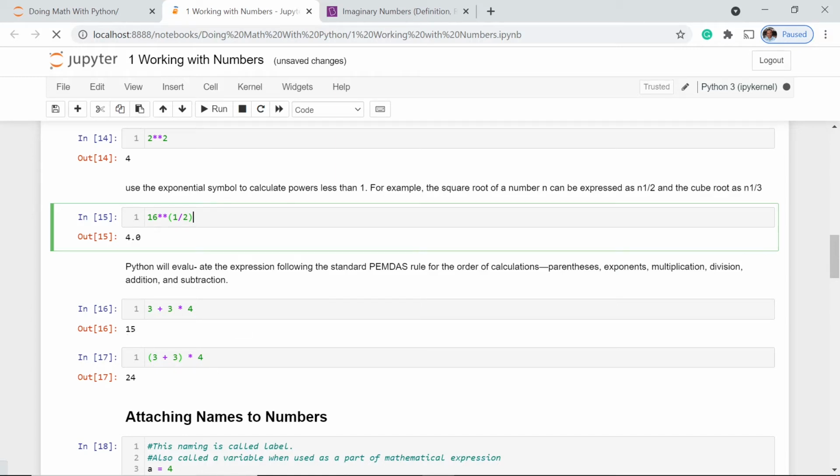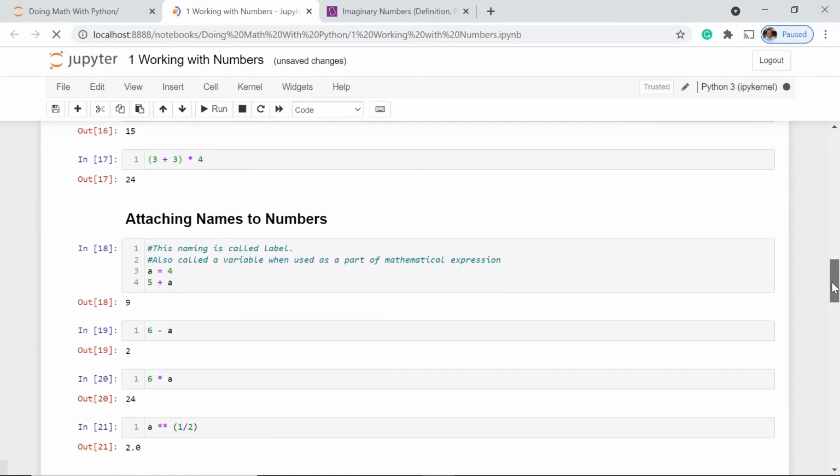Now in this case, the quantity (3 plus 3) times 4, we can now see the parentheses. That means we do first the operation in the parentheses. So that is 3 plus 3, which gives us 6, and 6 times 4 will give us 24. As you can see, we have the same numbers and the same operations involved, but in this case there are parentheses, and the result is very different.